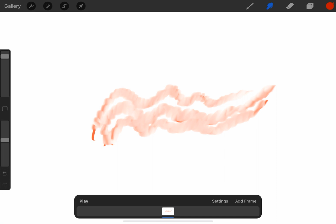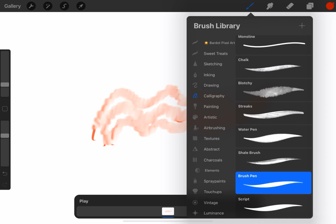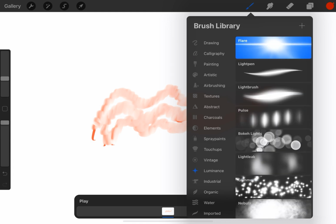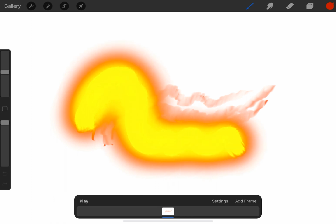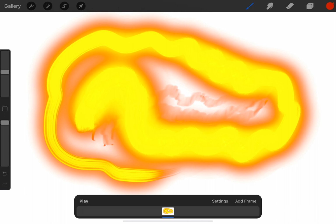Another fantastic part of Procreate is the brushes. It comes with tons of built-in brushes. I generally use the brush pen, but I've been finding myself using a lot of the other brushes, including luminance, which I didn't think I'd ever use. I thought it was just kind of gimmicky, but it's basically a brush, with different variations in the luminance menu of kind of neon brushes, and you can do a bunch of different effects with it.